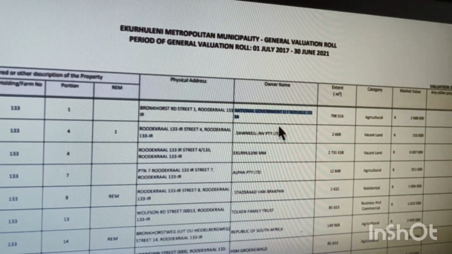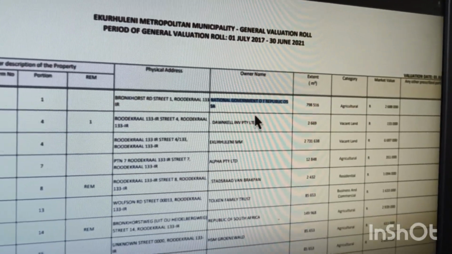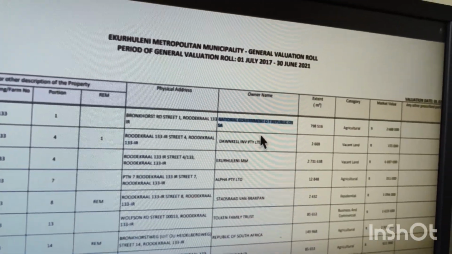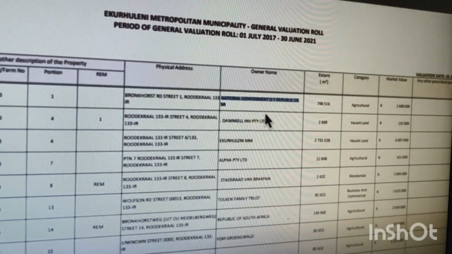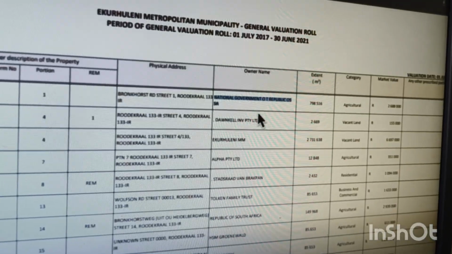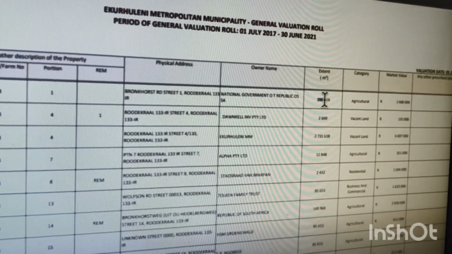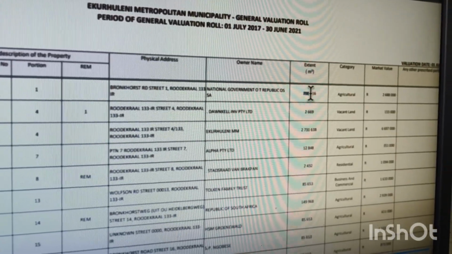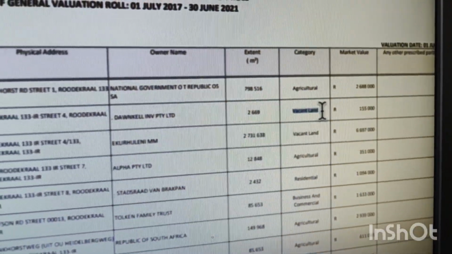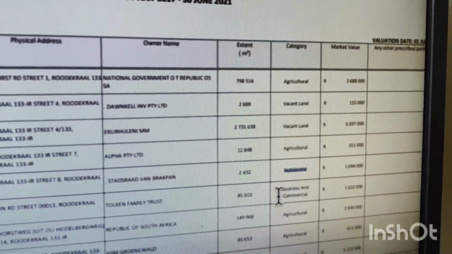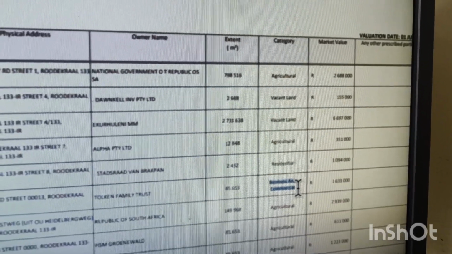Now remember, depending on when you download this, if the valuation is a year or 2 years old and your area sells 100 properties a year, 200 of those, or of 1,000 or 2,000, might not be accurate, but that still means over 800 is. It tells you the size of the land. It tells you what the zoning is. In this particular one it is agricultural. This one's vacant land. This one's residential. This one is business and commercial. So now you know exactly what zoning this has as well.